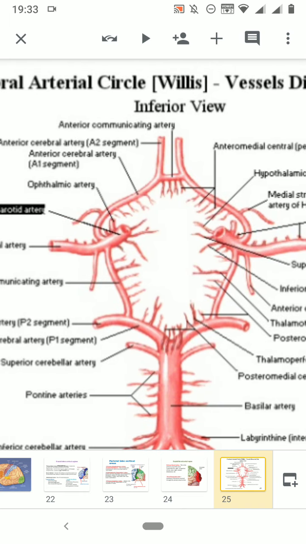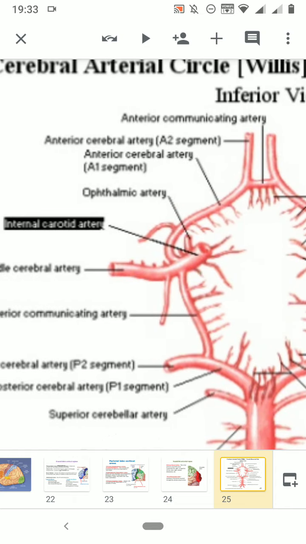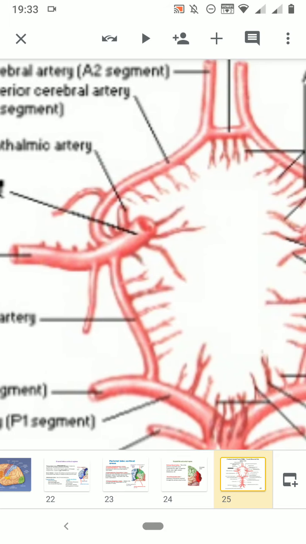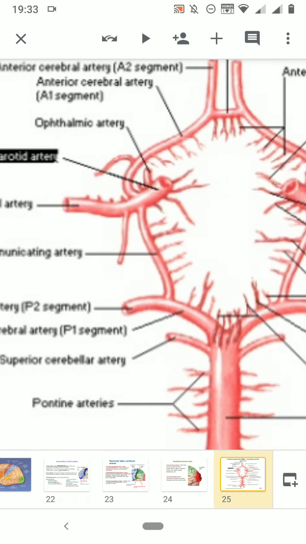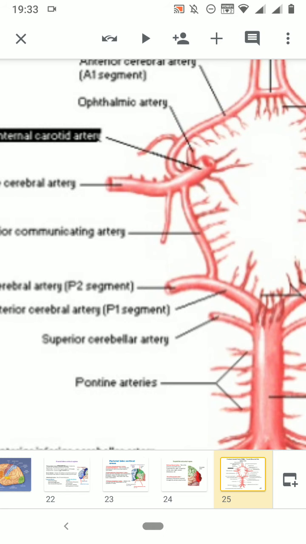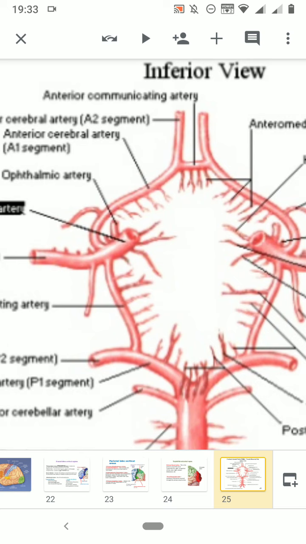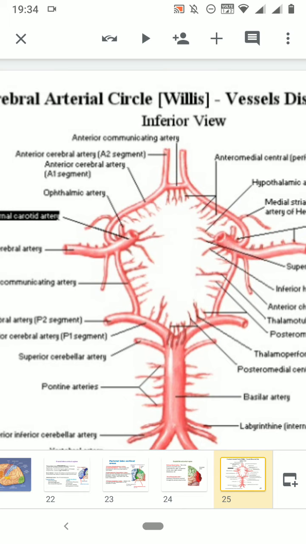So this is actually contributing to the posterior circulation. Now what about the anterior circulation? The anterior circulation of the brain is mainly from the internal carotid artery, which is shown over here. The internal carotid artery enters, and then what happens to it? It gives rise to some branches. It gives rise to a communicating branch, the posterior communicating artery, which joins the posterior cerebral artery, and it also gives rise to the anterior cerebral artery and the anterior choroidal artery, and these arteries are interconnecting with each other. At least anatomically they are interconnecting, may not be physiologically, to form a circular structure which is called the circle of Willis.